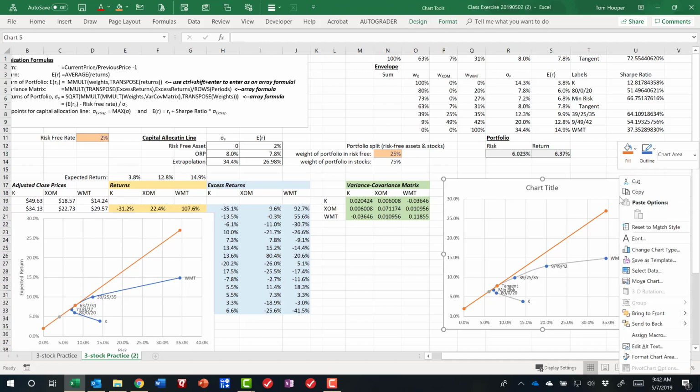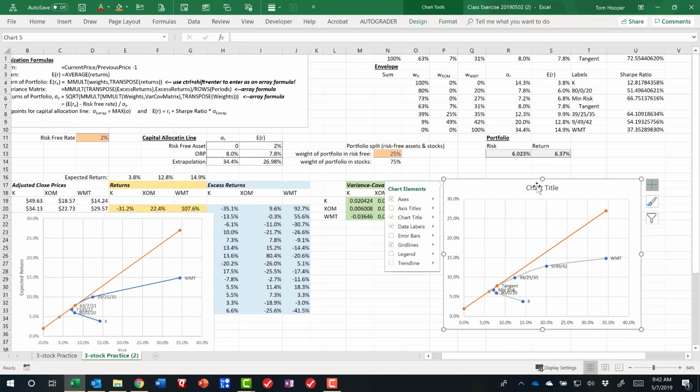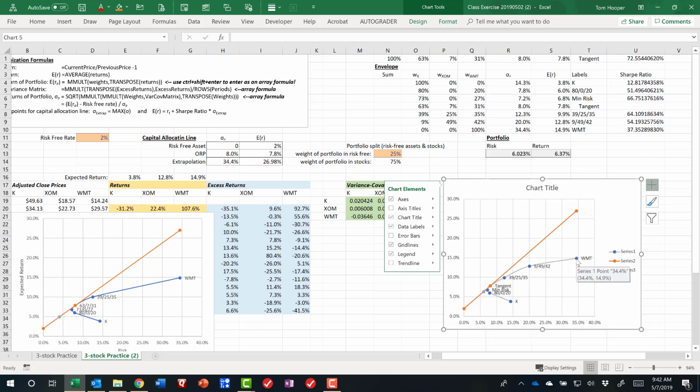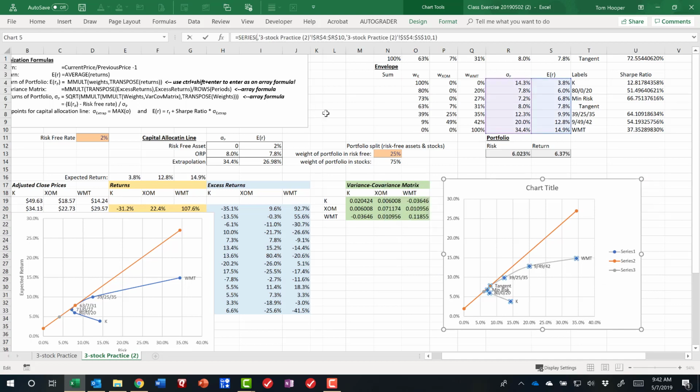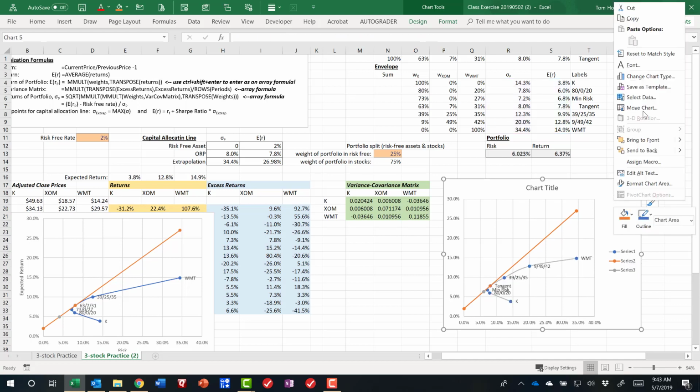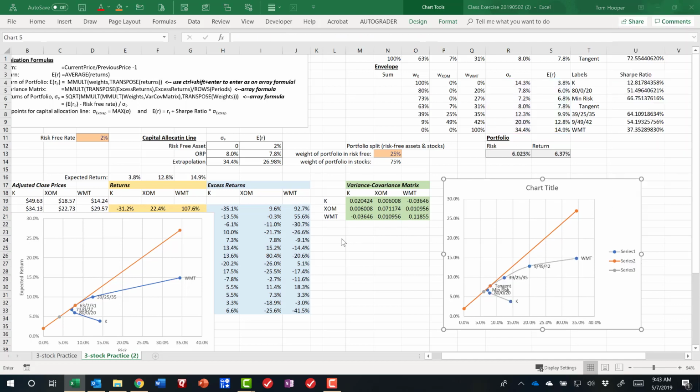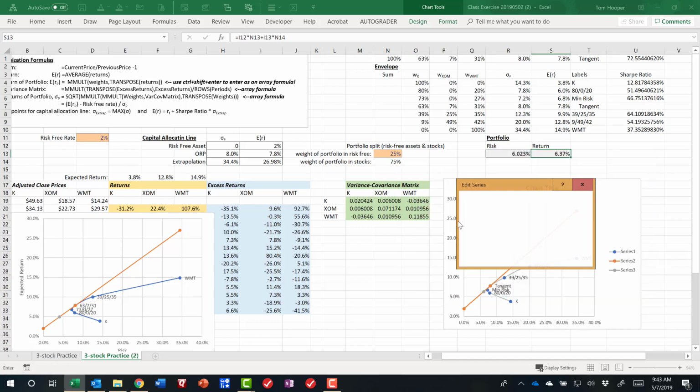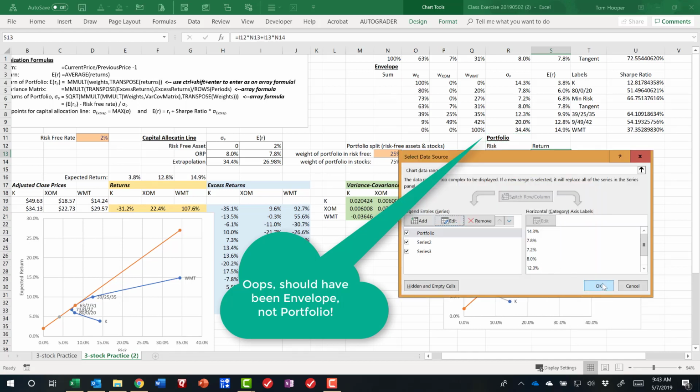Now, just to make things clean, let's go ahead and add a legend to this chart. So we'll add a legend. And there are a number of ways we can do this. We could come right up here and just refer it to our envelope. And that would get the name right here. I'm going to Control Z to undo that and show you another way to do that, which is to select data, edit, and give it a series name by referring to the portfolio. Those do exactly the same thing.